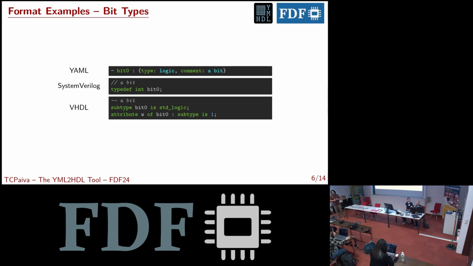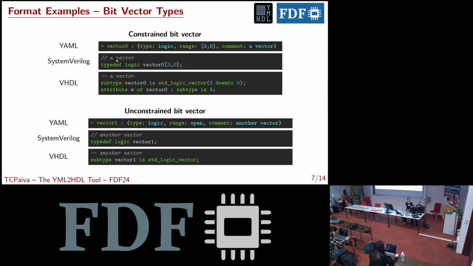A bit. How do you define a bit? You just say the type is logic, and you can even put comments. So that's where you start with the documentation, right? And in the final file, you will have a typedef for SystemVerilog and a subtype or a type creation in the VHDL files.